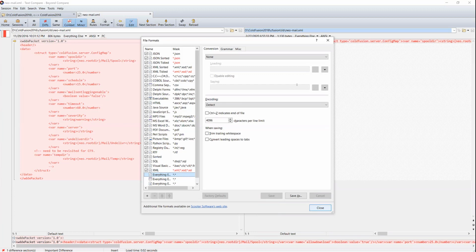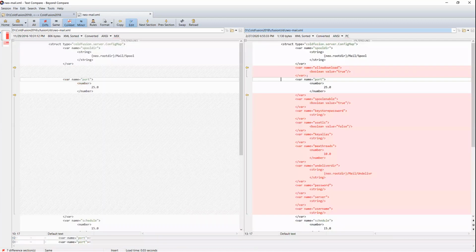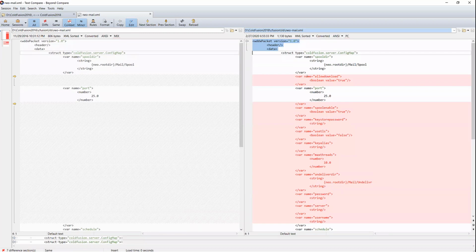And then you can configure it to always do it, and that's what I had happening, but I'm going to pick XML sorted. And so check it out. On the right, you can really appreciate the benefit. It has taken that big honkin' mess of WDDX, and I think right now I'm not showing all, so let me just click all. There you go. And now we go to the top. There's the WDDX, and not only has it indented it to make it easy to look at, but it's also sorted it where it can.